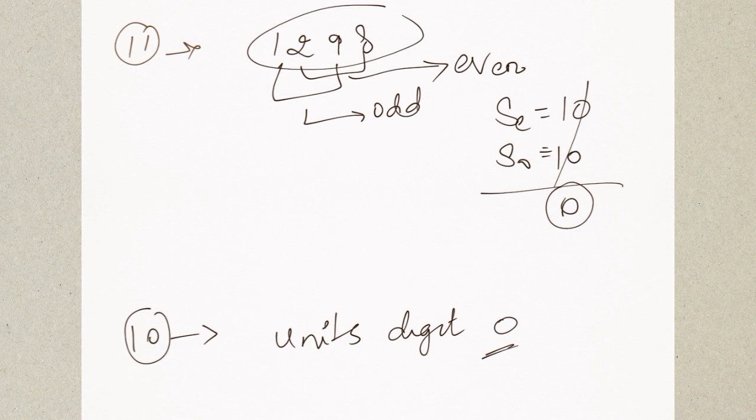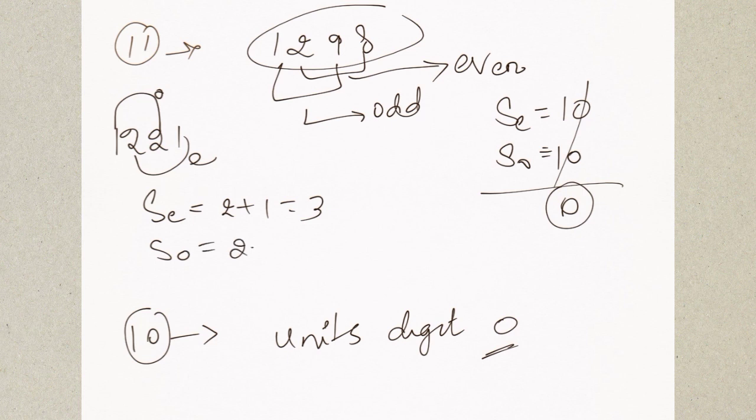Understood? I'll give one more example if you need. Okay, I'll give 1221. Again these are the odd places, these are the even places. Remember, first the sum of digits at even places, that is 2 plus 1, it is 3. Sum of digits at odd places, again 2 plus 1, it is 3. So 3 minus 3 is 0. That's it. Sometimes you will get a multiple of 11 also, but here we are getting 0, so not an issue. 0 is also a multiple of 11, obviously.